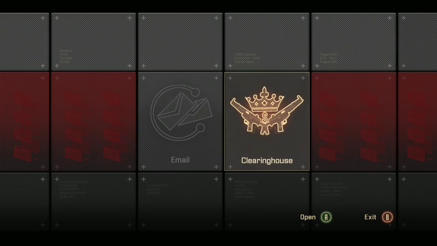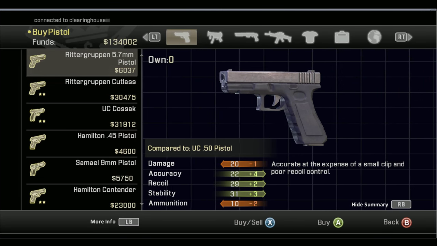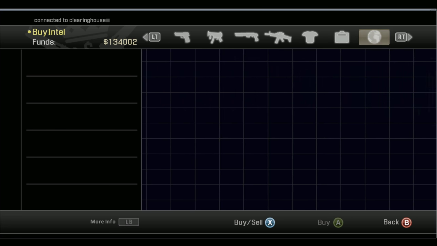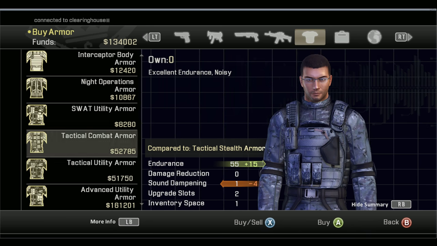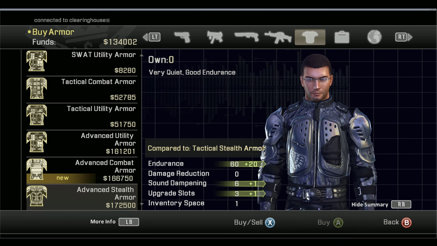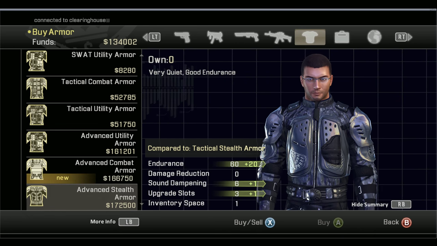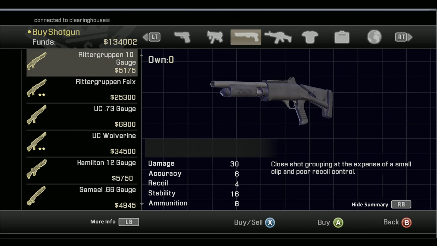Alrighty. Let's check out the clearinghouse. So we got 134. We have no intel for this mission. We don't have enough for the advanced stealth armor. Remember, we're still only in the second set of missions, so we're going to be able to get that, I'm sure, pretty soon.